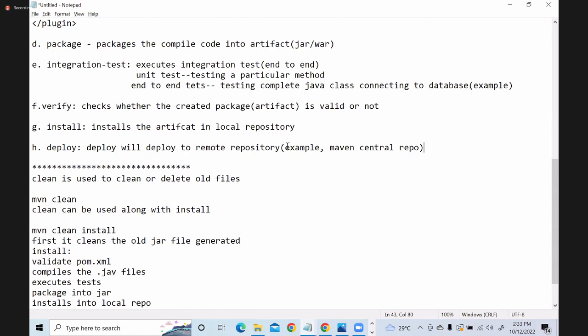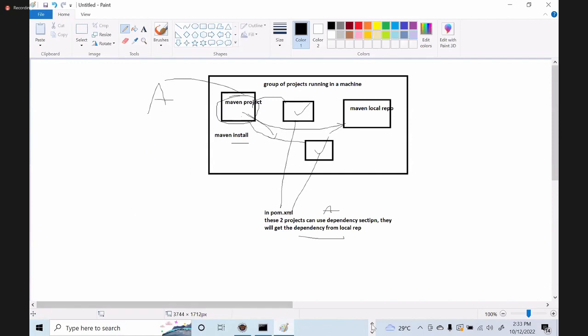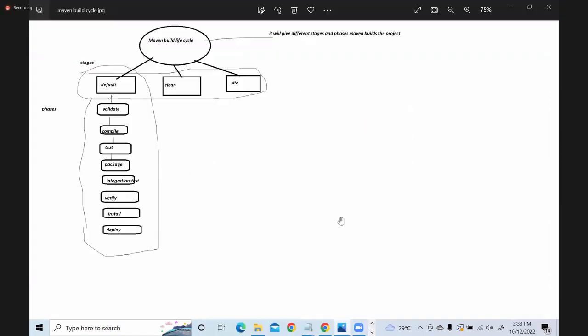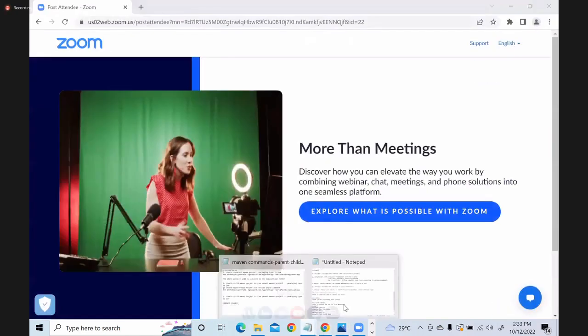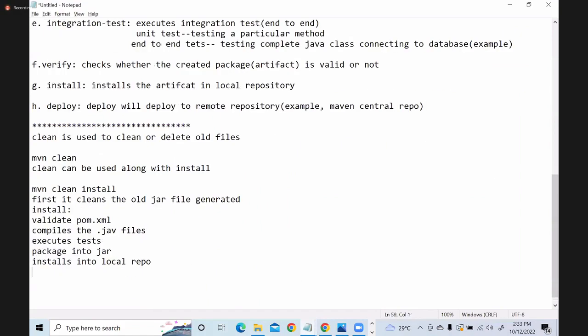Now we'll see another one, which is site. We have seen default and clean. Site will generate documentation.